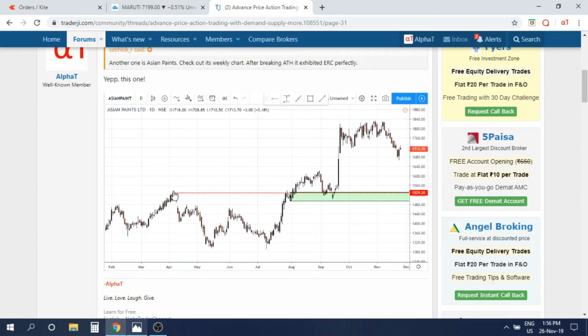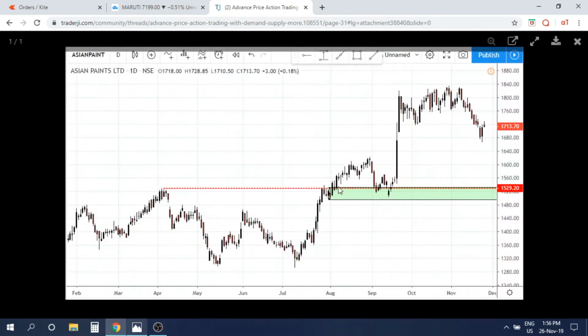This is again an all-time high example of Asian Paints. It went to the all-time high in April, and then it dropped from there, sort of staging a downtrend, right? Then again it went up, engulfed this barrier over here, reversed, and then went up in a very clumsy, very compressed manner, right? But again, this was the root of the compression, and if I were him, this is also the POI, right?